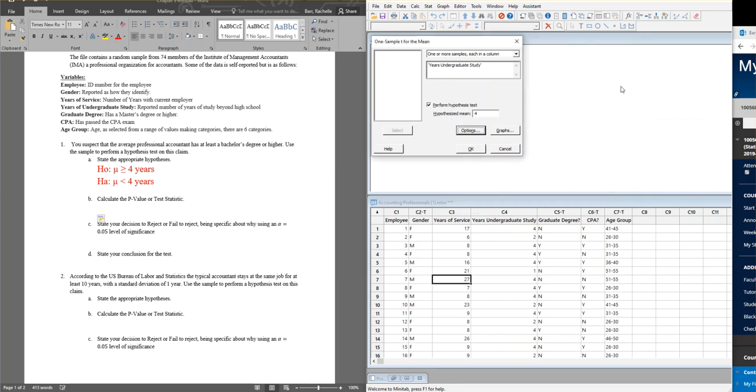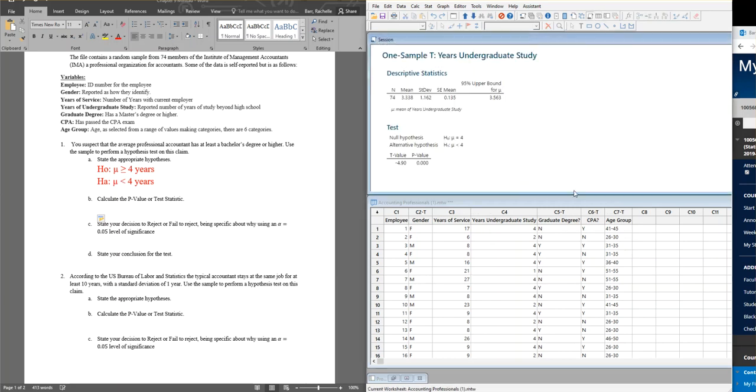Let's hit OK. And OK again. And everything's okay. So since I'm not doing a confidence interval, I really don't care about this descriptive statistics box. I care about the test box. So you'll notice the null hypothesis Minitab uses an equal to, because without an equal to, you cannot make a distribution to perform the test on. So there's that. What you need to focus on is, does the alternative match what I want? Because that's more important. That's what builds your p-value.